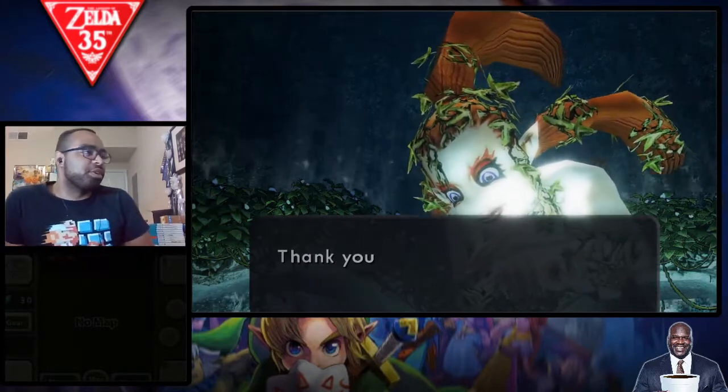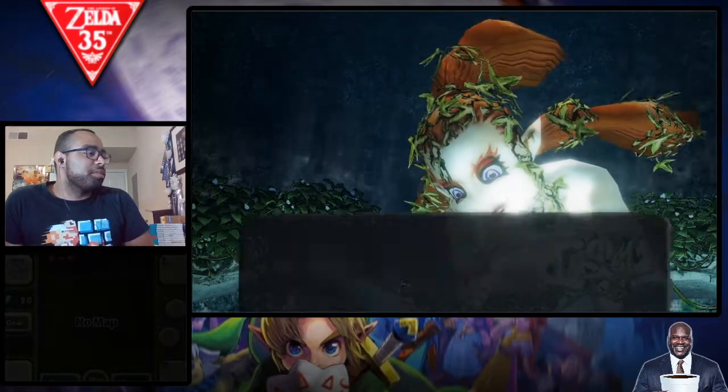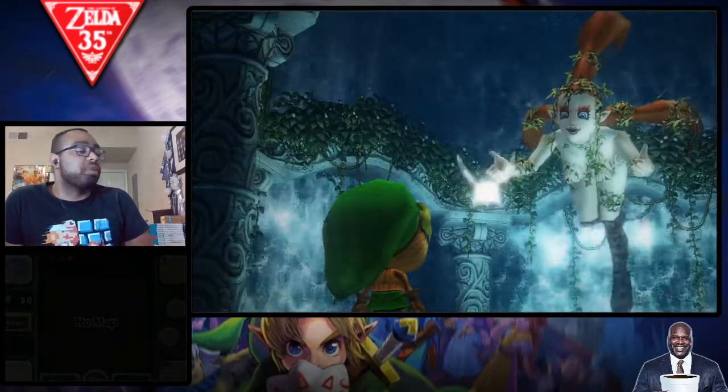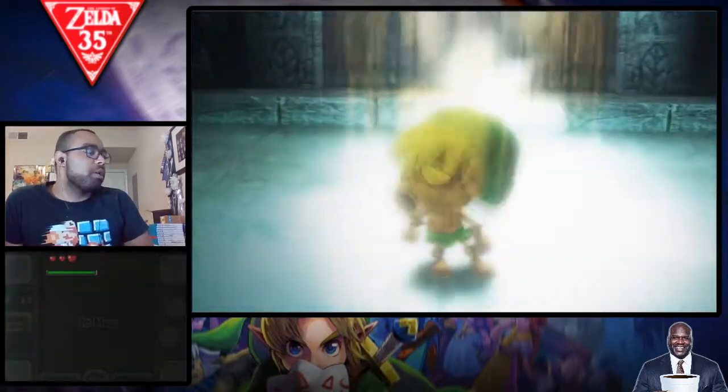Tattle. I'm not gonna read your lines. You're not worth it. Fairy magic, magic power. Yes, please. Make it fast, because I want to get out of here as fast as possible. Expeditiously, if you will.